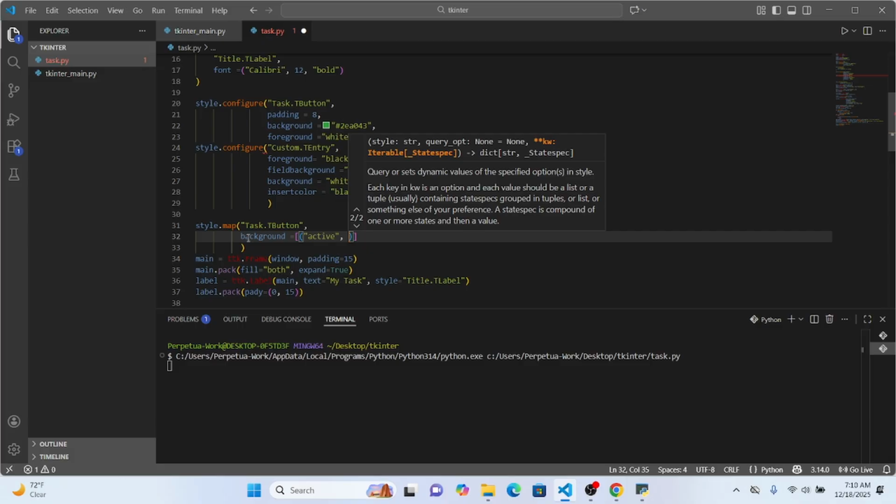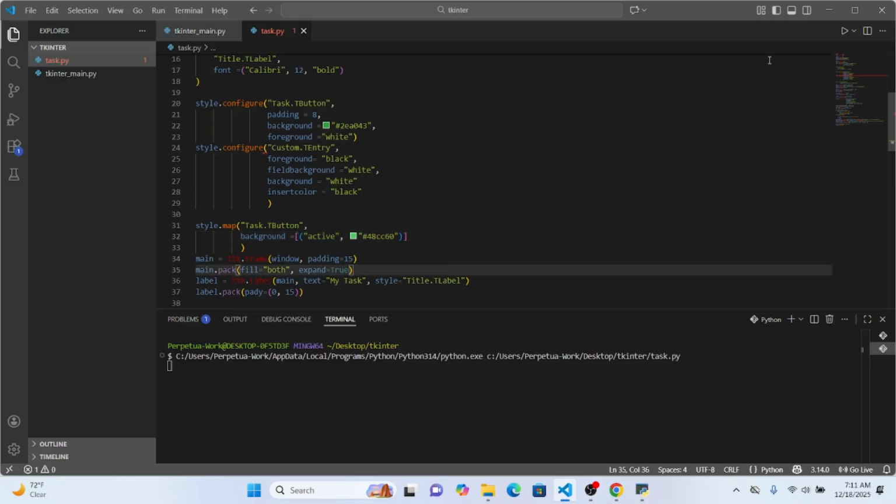There will be a color change, but not white. So I'm going to pass in the hexadecimal code for that color. So I'll have my hash, and I have the color 48CC60. So I am going to save this and run.